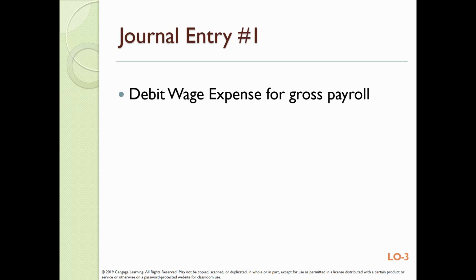There is only one debit in the first journal entry. It is a debit to wage expense. If you work in a big company with lots of different departments, it might be wage expense Kalamazoo and wage expense Youngstown and wage expense Detroit. But in our simple examples, we're just going to debit wage expense. Does that end up on your profit and loss or balance sheet? Profit and loss, or your income statement. Revenues minus expenses is your income statement.